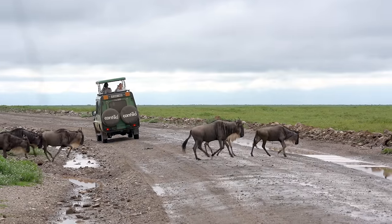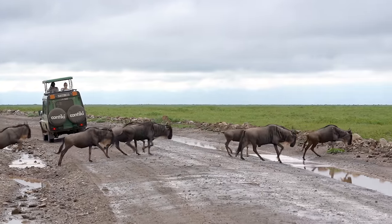All the clothes I packed were for a 12-day safari, knowing there would be options to get washing done at a couple of the places we stayed. We did our safari in mid-January to end of January, considered the dry season in Kenya and Tanzania, although we had quite a bit of rain. You're in the vehicle most of the time, so even if it's raining you're covered. But you need to pack for everything — morning safaris are cold, evening ones are chilly, and during the day the sun's out — so you want a variety.